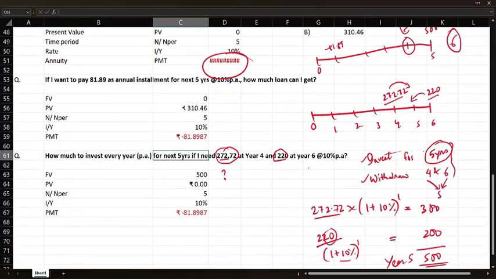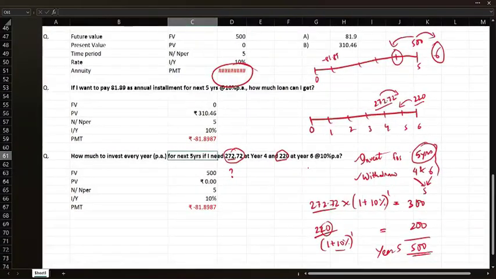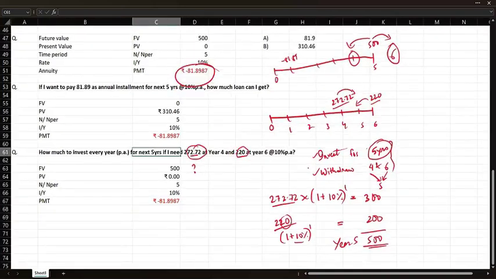And now the challenge was very simple: you had to identify how I bring these amounts of money, which are in different time periods, into a single time zone, right? So the task for you was that my investments are for 5 years. I need to make my withdrawals. If I were to invest, at the end of fourth year, at the end of fifth year, then what will be the amount? So bring this fourth year withdrawal to the end of fifth year.